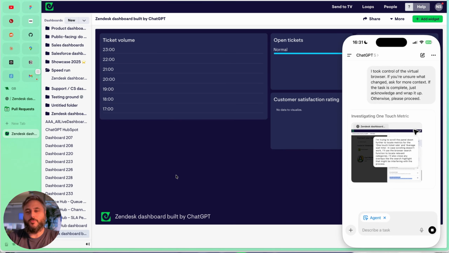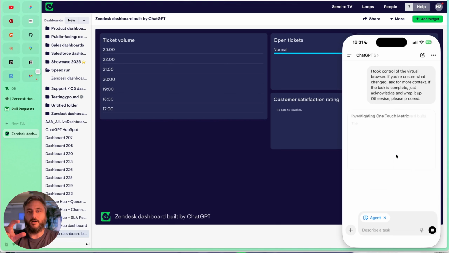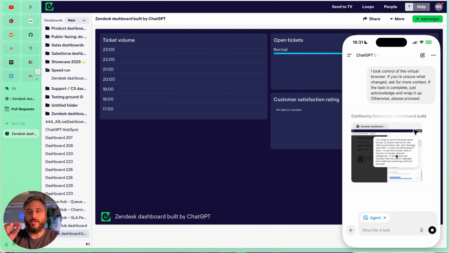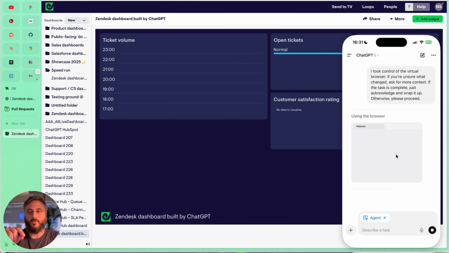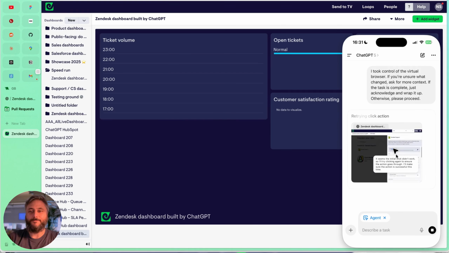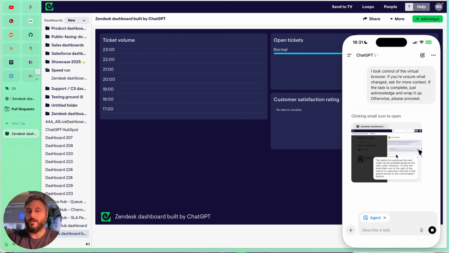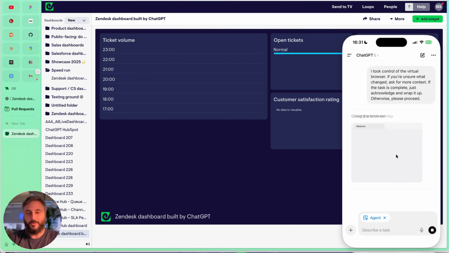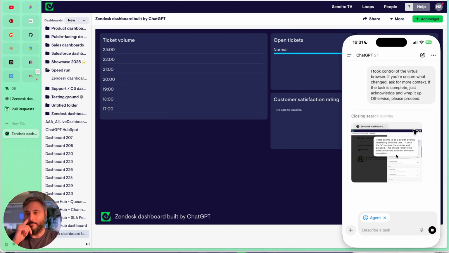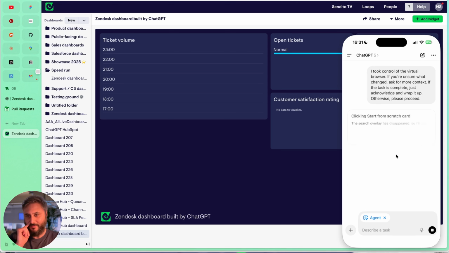Okay, it's been a few more minutes and it seems to be stuck on a bit of our UI where we surface some of the metrics as presets. So presets are a quick way to get a metric and a visualization onto the dashboard. But we've also got this start from scratch option, which lets you build a widget from the ground up with a much wider range of metrics and filters, but it doesn't really seem to have discovered that yet.